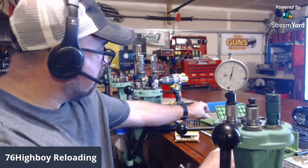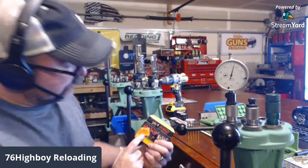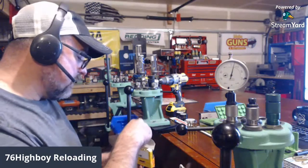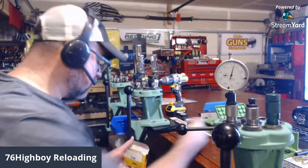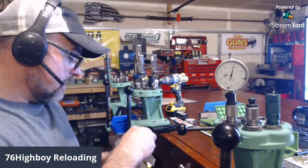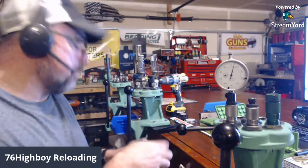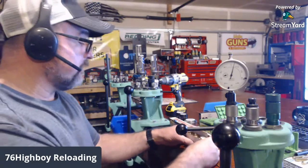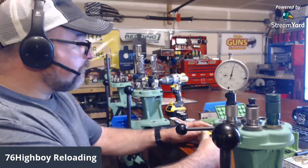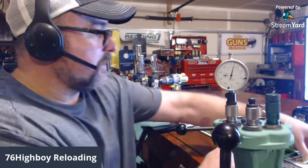And I'll buy those. Like this was purchased at Cabela's. They had them so doggone cheap that I could burn it up and have the cases left over and be ahead of the game. In my opinion, there ain't nothing wrong with that. If I got to buy the cases anyway, I might as well be able to go bang them out and enjoy some, what I would call, free trigger time. So, yes, I do purchase factory.